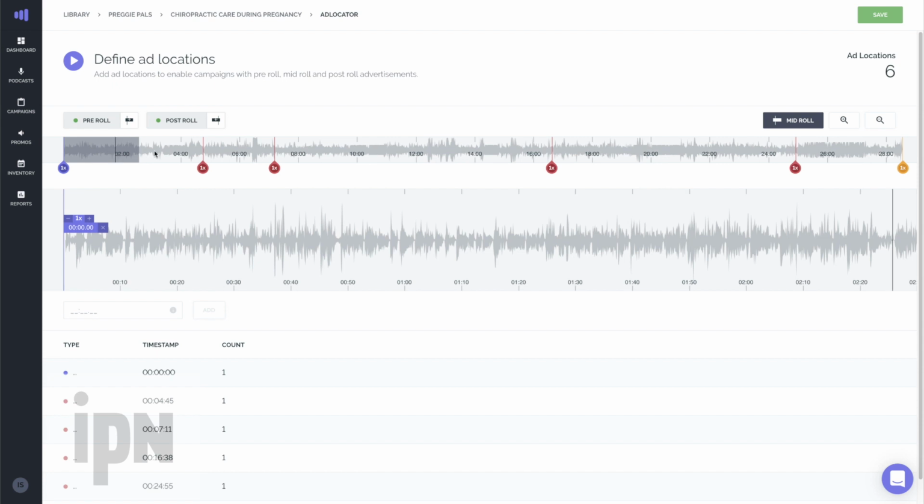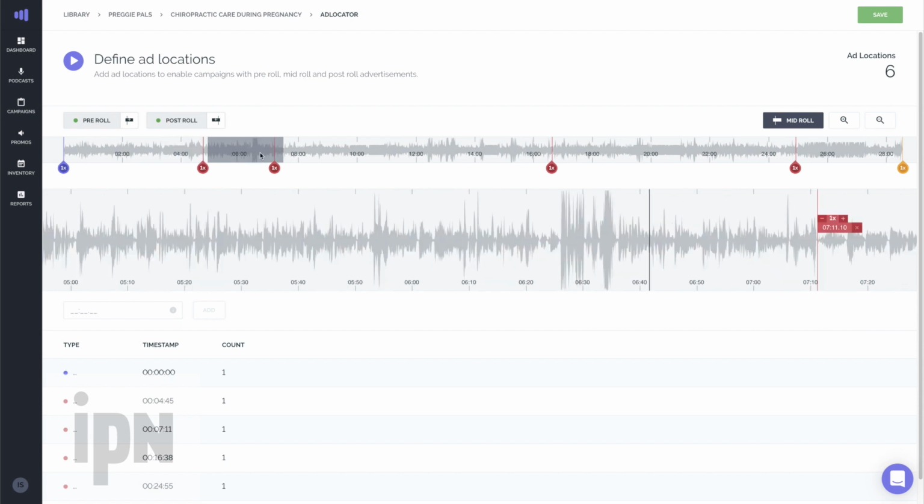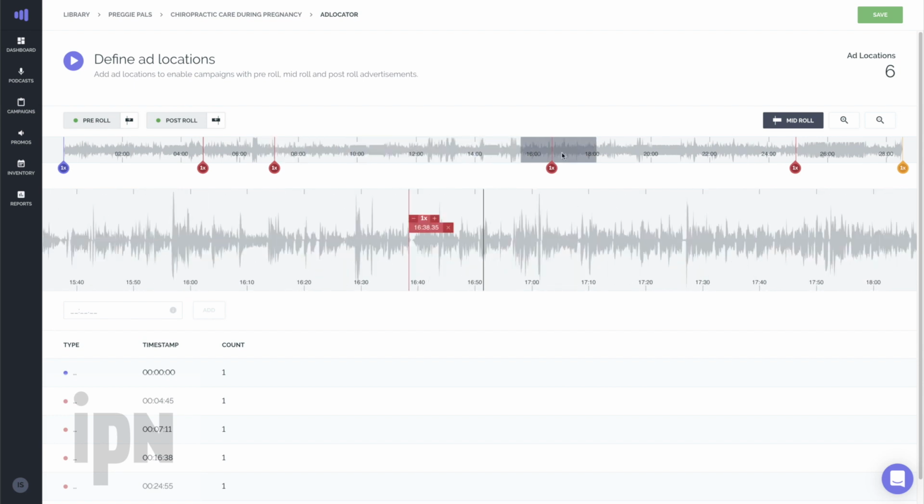I always go back through and I can tell, I've been looking at these waveforms long enough. I can tell that this is hitting right before the music plays. If I'm not sure, I can just kind of put my playhead over it. Able to hit the join us for today's show. Thank you very much. And then verify, just with my own ear, that yeah, that's where the ad would totally hit. And then I just go through and I check for all of these. I'm like, yep, I can tell that's where that would be.